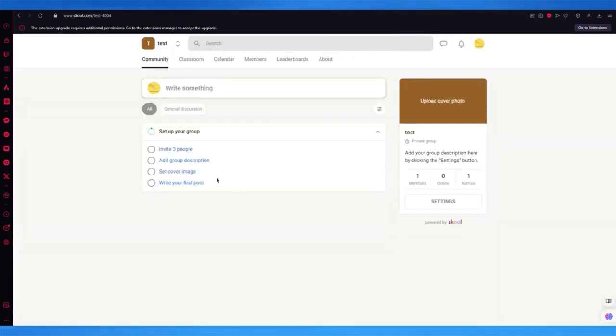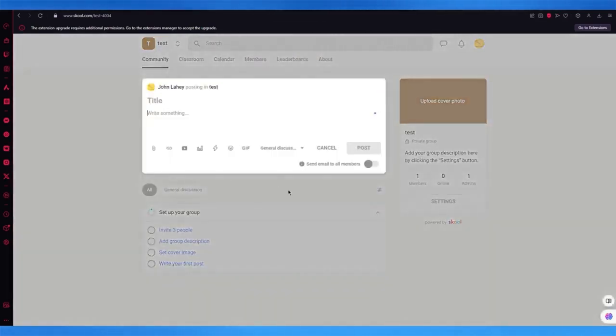Then once you're done with all of that, finally, you're going to go ahead and write your first post. And you're going to make sure that this post is fully developed with actual desire of teaching, okay? Because that's what Skool communities are all about. And the more quality you have in your posts, the more likely you are to set up a well-developed Skool community, and you're going to grow pretty quickly from there.